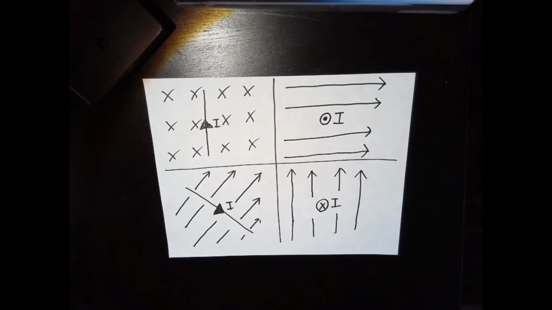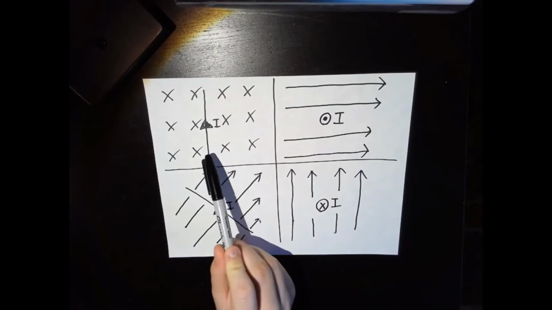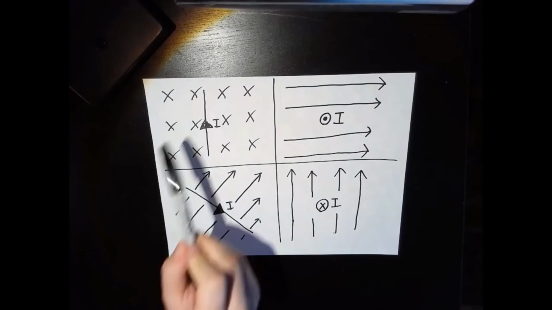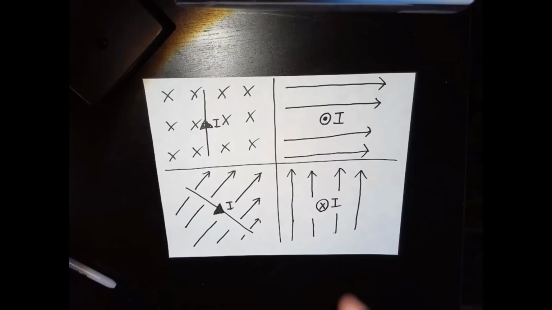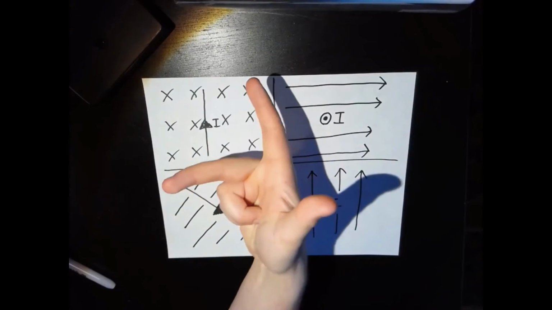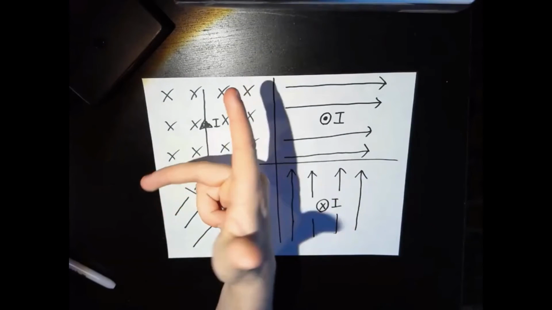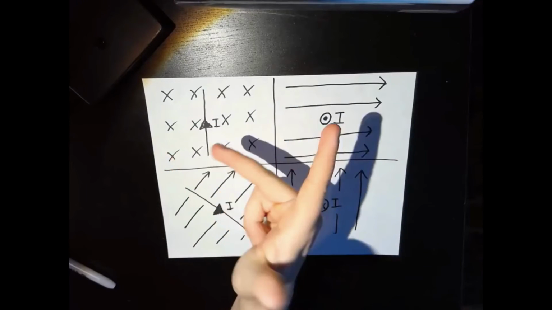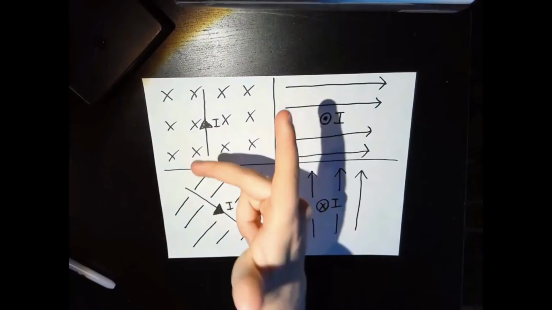Okay, let's use the right-hand rule to find the force on each of these current carrying wires. Starting at the top left, I can see that this current carrying wire is moving current in this direction, and the magnetic field itself, because these are X's, is pointing into the page. I'm going to start by forming my hand into that right-hand rule symbol. So I've got my thumb, middle finger, and pointer finger all at a 90-degree angle to each other. Just make sure you're not doing this or anything like that. You have to make sure it stays in this symbol and that it is your right hand.